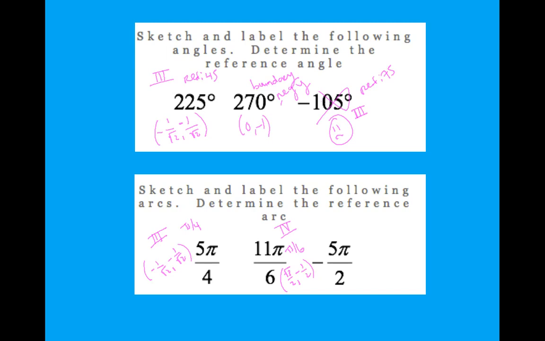And then negative 5 pi over 2. Its reference angle is going to be, I mean, pi over 2, but that's going to be a boundary angle. So that would be like your negative y-axis. 0, negative 1. Is that right? Right, so I'm starting here and I'm going clockwise. That's 1/2, 2 halves, 3 halves, 4 halves, 5 halves, yeah. Awesome, so just keep practicing.